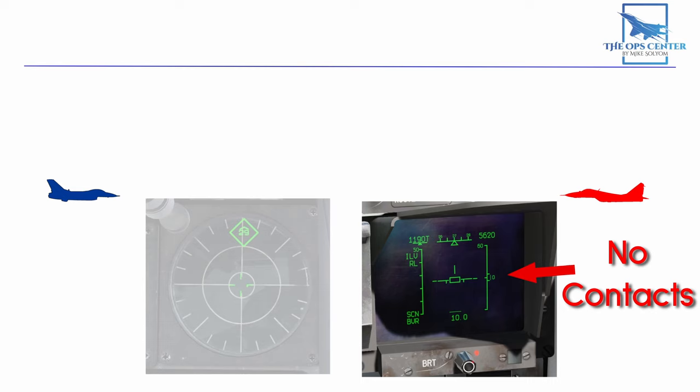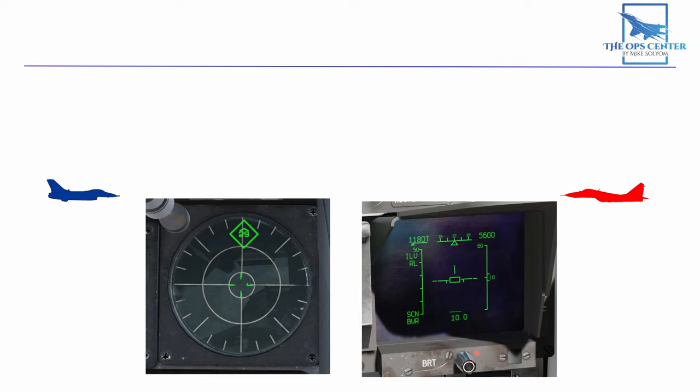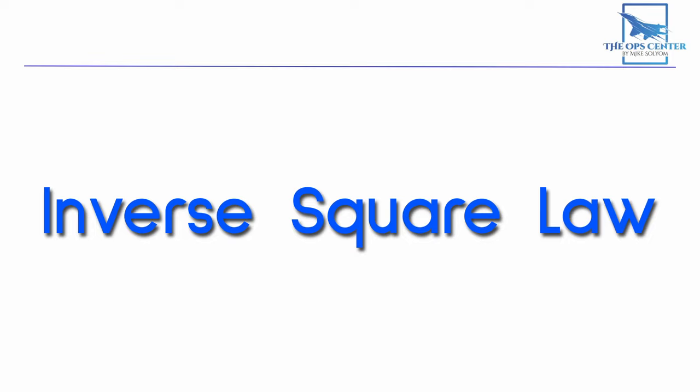However, from the F-16's point of view, we can see that it is receiving a radar signal from the MiG-29. In this case, the F-16 pilot has received some useful information from the MiG-29's radar. Even though the MiG-29 still hasn't gotten any meaningful returns. This dilution of power is known as an inverse square law, and it affects all radiated energy.